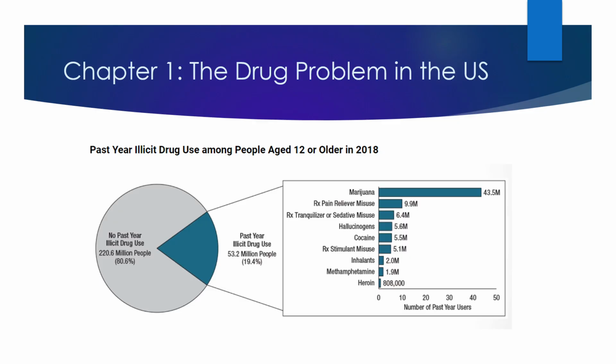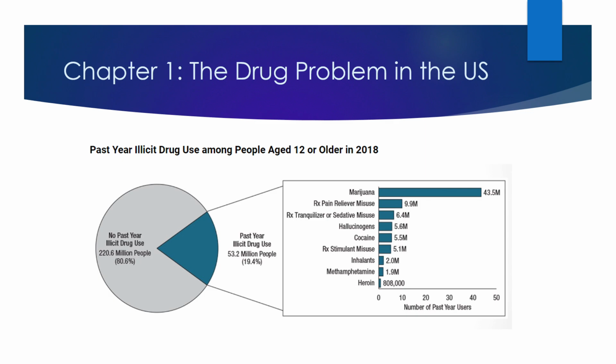This is a survey, so they're asking people, if you used, what did you use in the past year? And you can see that the vast majority of them, no surprise here, is marijuana. It's certainly the most frequent illegal drug used by Americans, whether teenagers or adults. That just dominates. If you were to take all the other drugs and add them together, they might be in the neighborhood of marijuana, but that's clearly the most used drug.